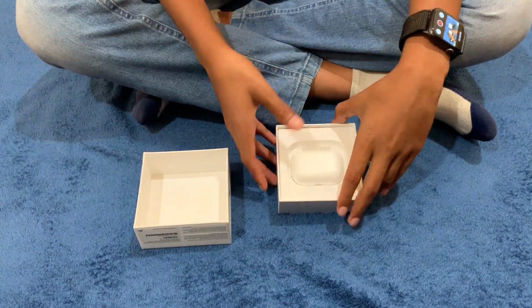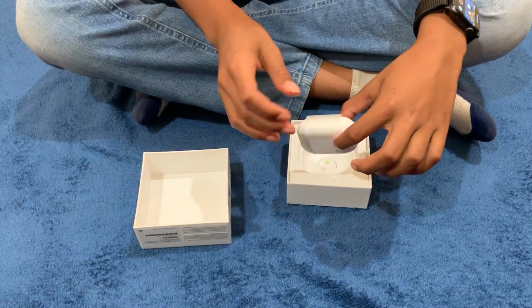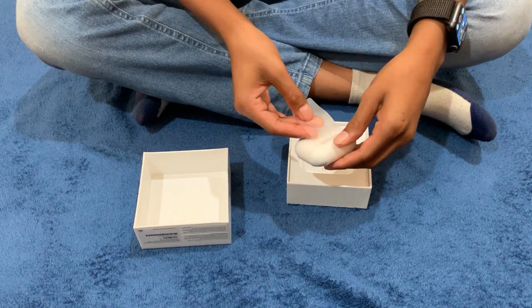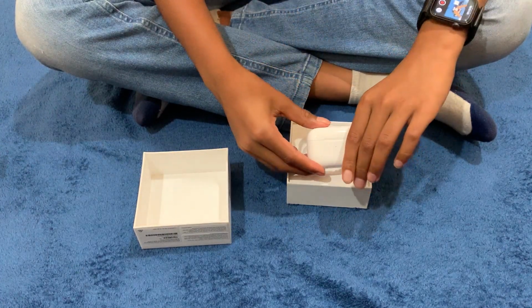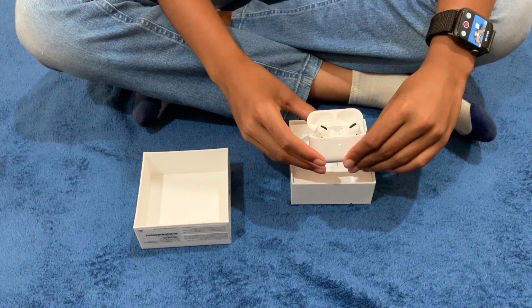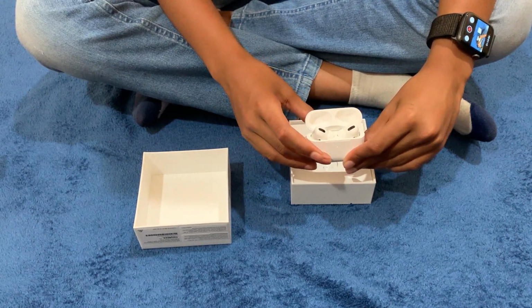Next up, we are introduced to the AirPods Pros. They have a wireless charging case. We just unravel them, flip right out. Here is the AirPods Pro. There's a small hinge, and the two AirPods Pros are inside.